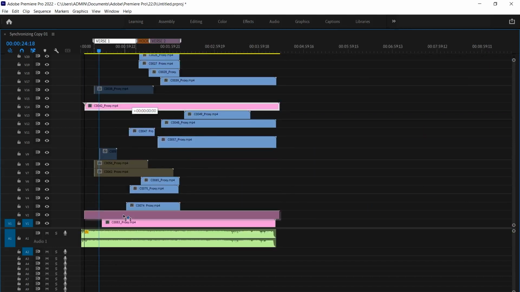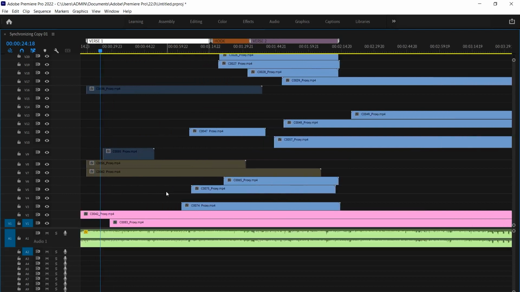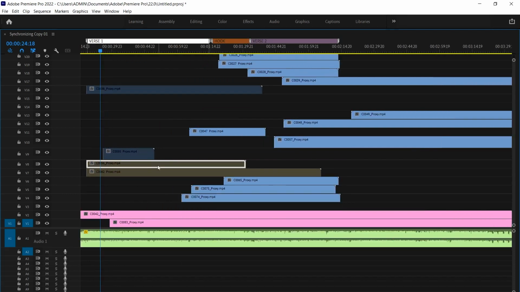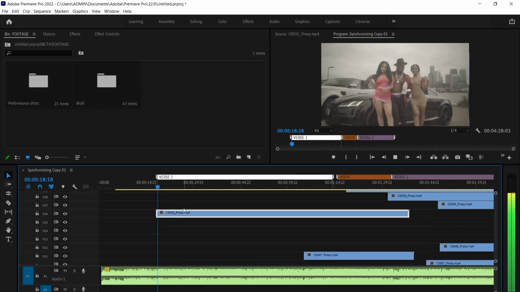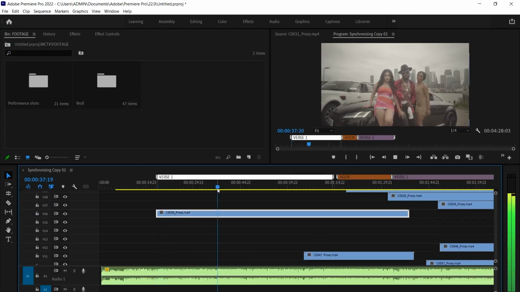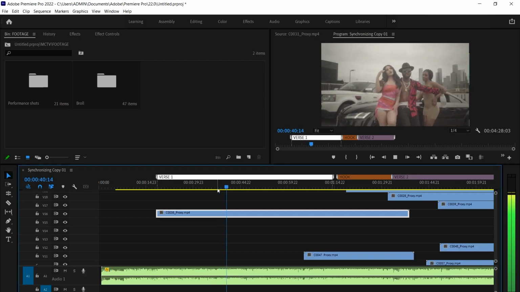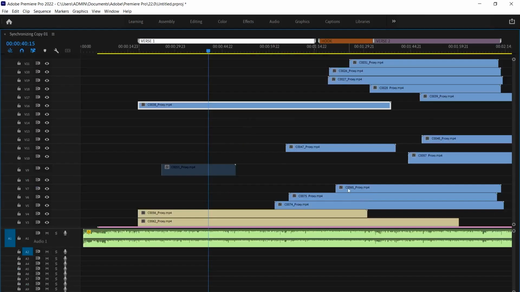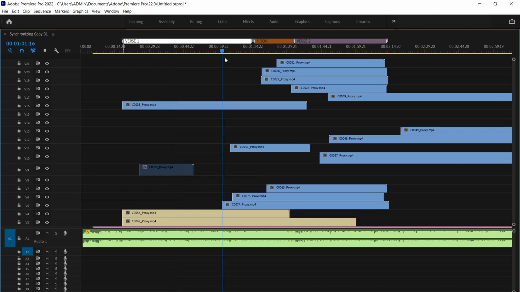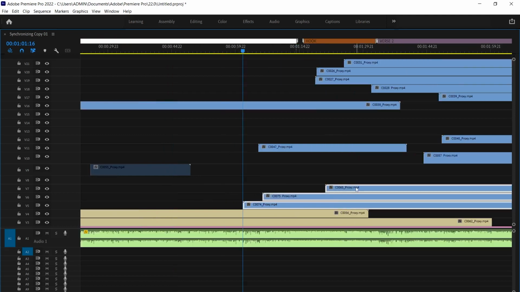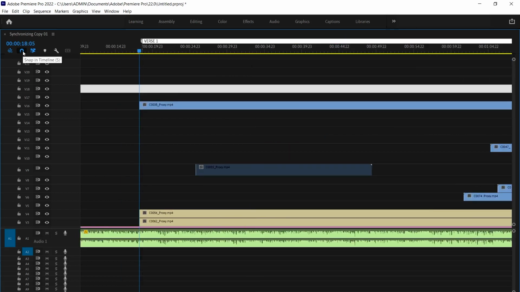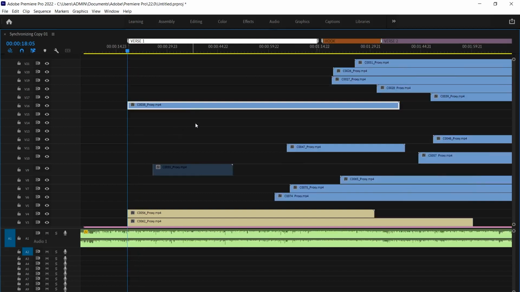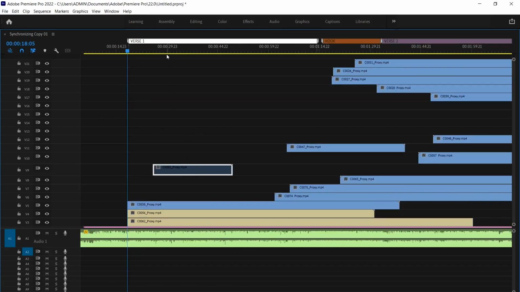I'll put this clip right above this other one. And then I will try to bring these two clips that we found as decent performance shots, place them right above these two clips. Let me just look at this footage right on top here. Okay, not bad. We can also bring it a little bit lower and closer to these other ones. I'll make sure these three go up one more level, and then I will go at the beginning of this clip. Make sure your snapping is enabled just to make things easy for you, and drag it down here. And then let me just look at this footage here.